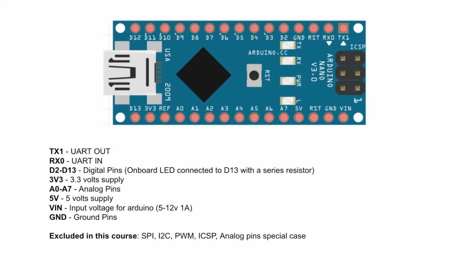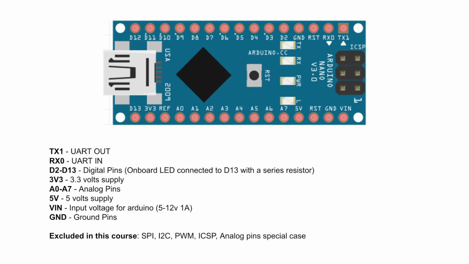Next come pins A0 to A7. These pins are called the analog pins, and these are usually used to take input from, let's say, sensors or buttons or any other device that can output information. Now there are two ground pins on your Arduino Nano board. These pins are used to connect your circuit ground that will complete your circuit.